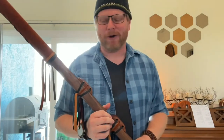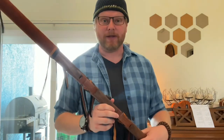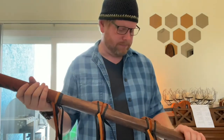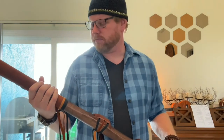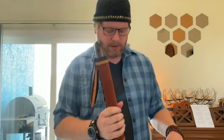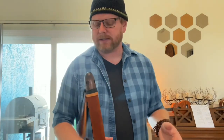I got a long ways to go, but I'm madly in love with this instrument. This is one of the most beautiful things I own now. Good heavens. I am in awe with the craftsmanship. This is fantastic. It's not too flashy.